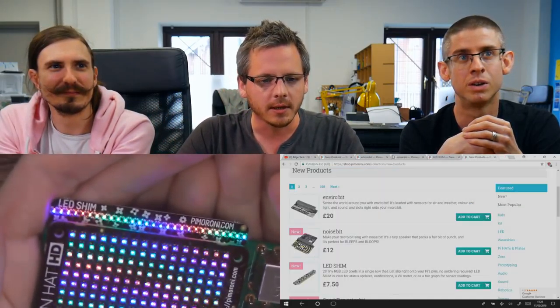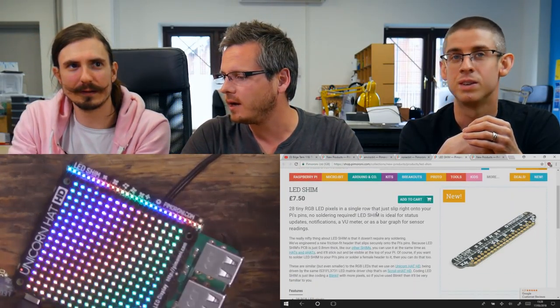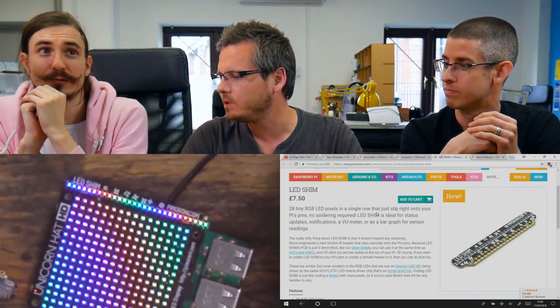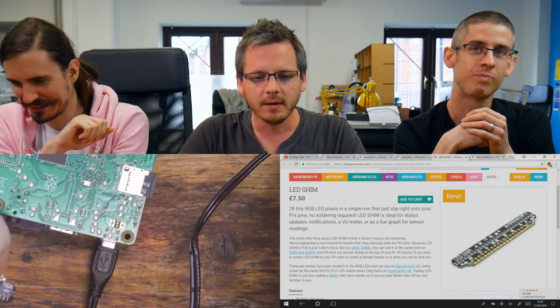It'd be brilliant. So that's LED shim. It's available in store right now for £7.50, and it's kind of fun and great if you don't want to solder anything and just want to have a play. So solder-free fun. Can you turn that off, Phil? It's messing with my brain. It's beautiful. Sorted. Fixed that for you.